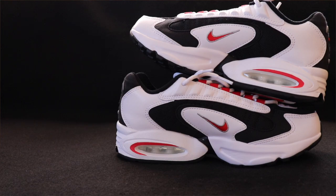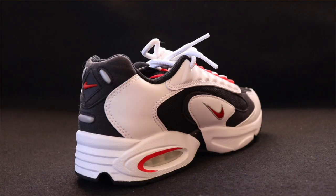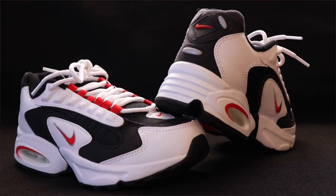So you do have more Nike branding than just on the side. And on the toe box right here, you do have that reverse red Nike swish. Overall, I think the midsole just looks really clean. I do like the overall shape of the sneaker. I don't know, it's a chunky sneaker, but at the same time, it looks kind of sleek. I don't know if that kind of makes sense.